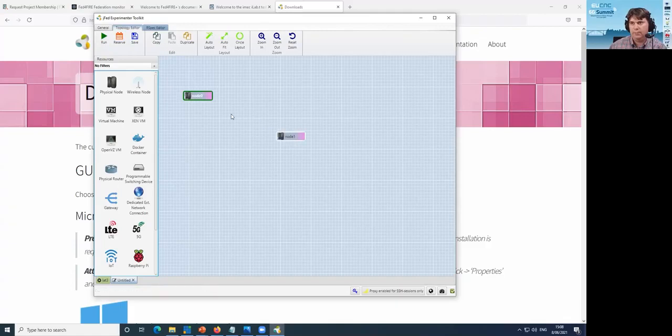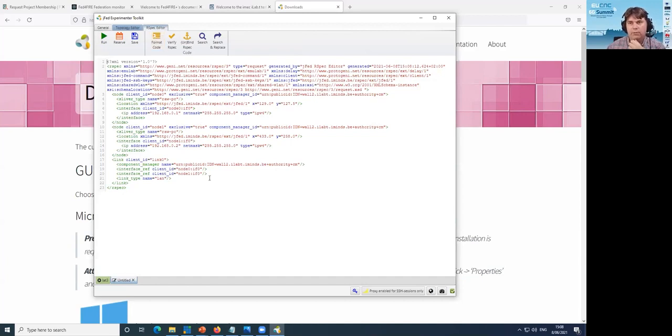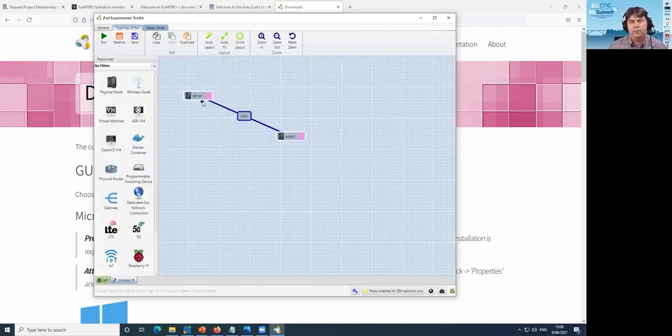and come back to my experiment that I did in the first step. For this definition, I have here a tab, the RSpec editor. RSpec is a resource specification. And here you see that this is all defined in XML. You see the first node defined, the second node defined, and then a link between the two nodes. So I can also change, for instance, the name. We have node 0. If I change it here to server and I go back to topology, it is also changed there.